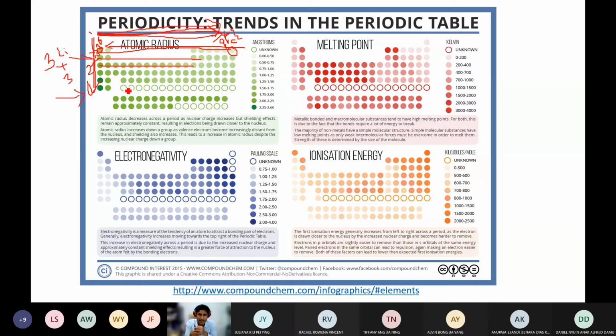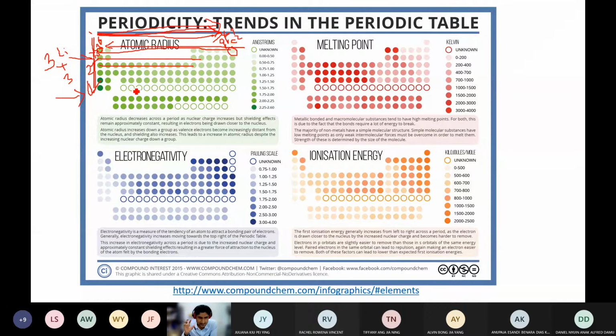Is that right? And that is why, since the attraction is more for fluorine, as we go to the right side of the periodic table, they are more compact and dense, so their size actually decreases. Even though the atomic number increases, the size decreases because of that.